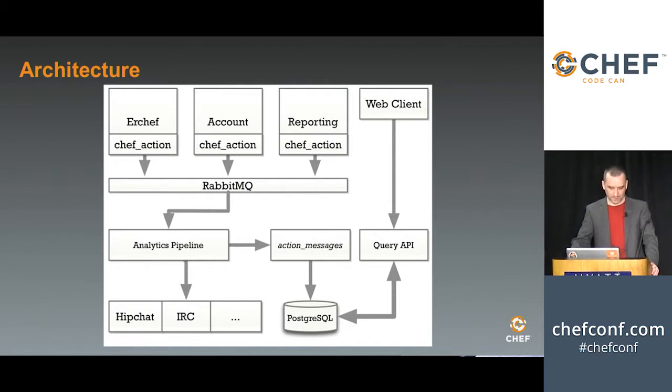So what does the architecture for this look like? We have all our backend services running inside Private Chef. So we have Chef, OC account, we have the reporting system. And we've added an instrumentation component into each one of those that runs at the end of the HTTP request. What it does is drop a message into Rabbit. Then we have an analytics pipeline that's reading out of Rabbit and doing processing to that message afterwards. You see notifiers along the bottom. We have this action messages component, which is basically an HTTP service that's accepting posts of these processed messages, serializing them out to the DB, creating a DB structure that we can then do fast, efficient queries against, and then a web client against that.